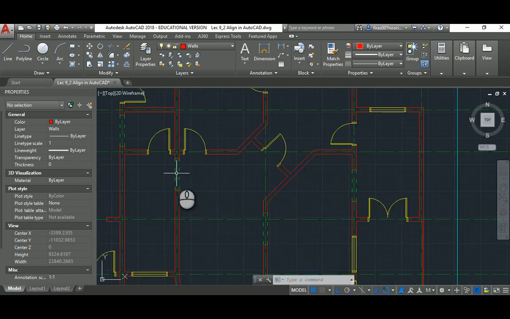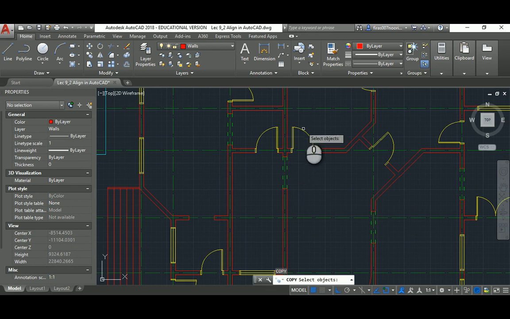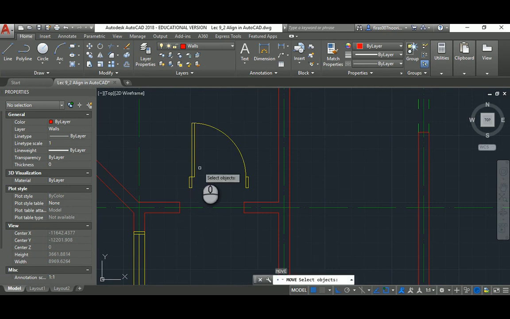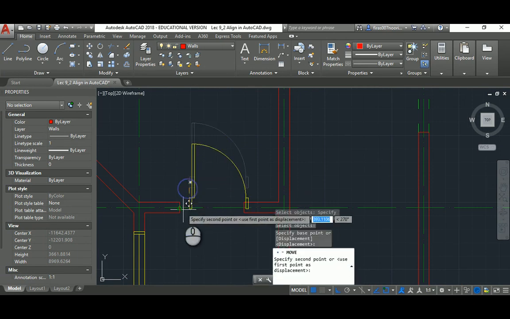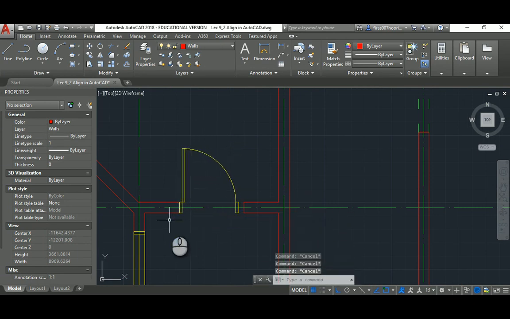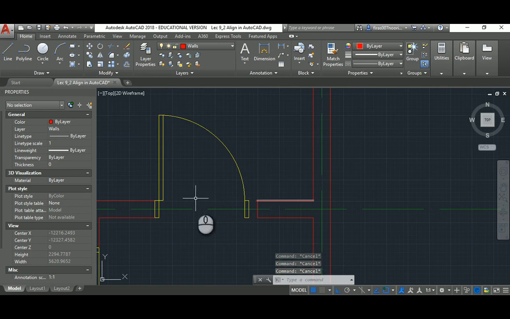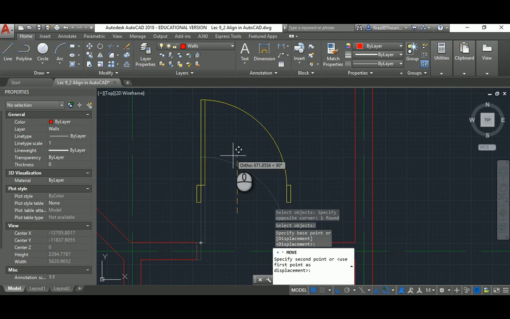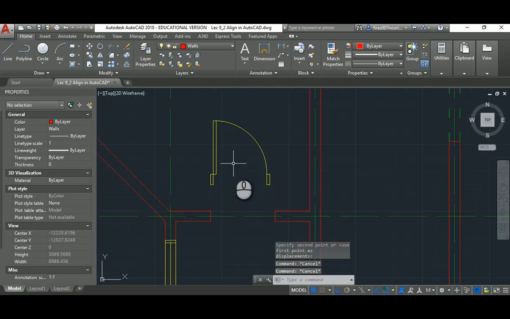Now I will look at a different case, the door, which, disregard what size it is, isn't the same size as the wall. Again, this is not really the correct thing to do when making an accurate plan.